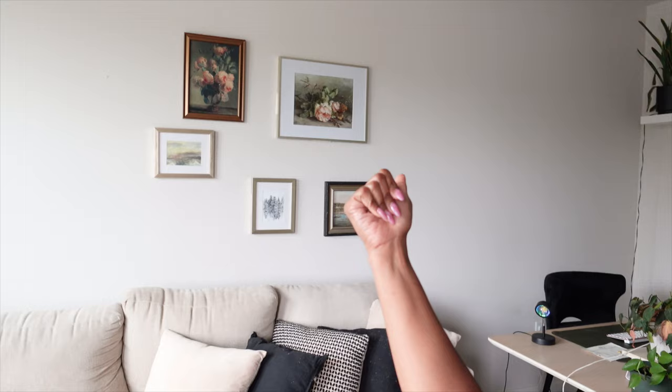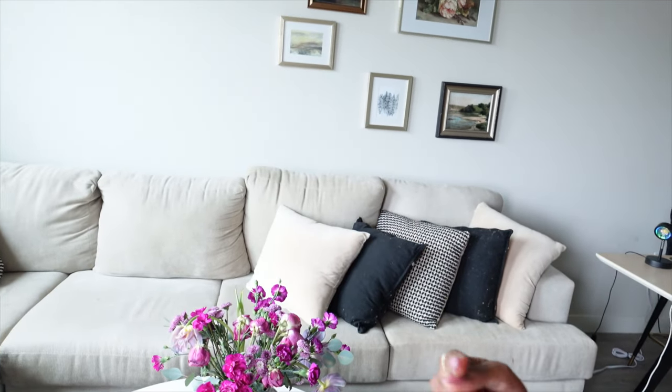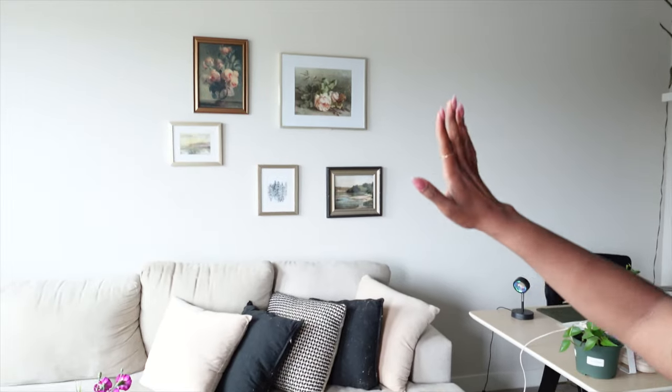Okay, I started a gallery wall at the beginning, clearly. Did not happen. What is this? You see the aesthetic with the neutral color pillow? Not really feeling that anymore. The walls are just so blank. I'm not a fan. So here's what I'm thinking. We are going to incorporate color.